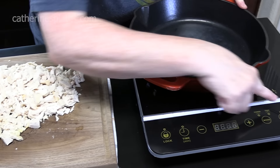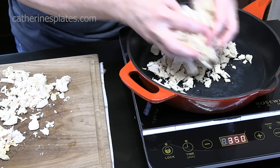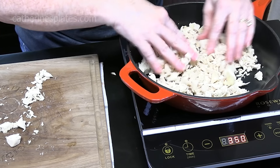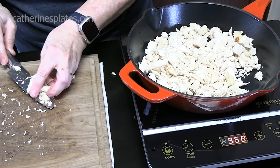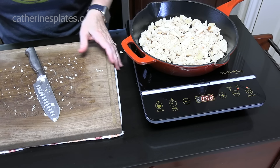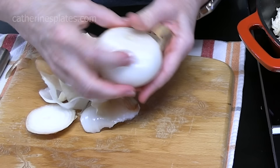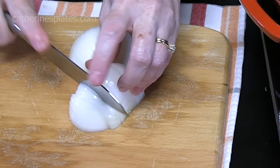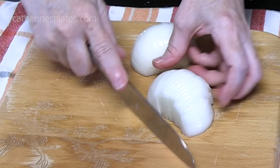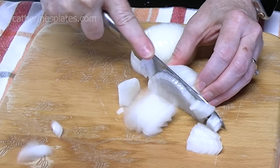I've got this all chopped up. I'm going to turn my skillet onto a medium-high heat. I'm going to be making three or four burritos depending on who's here. I'm going to clean off my board and chop up one onion — I'm using a yellow onion. Just follow the lines of your onion and I want to get this very fine. Turn your onion and run your knife through and you'll get some really fine dices.